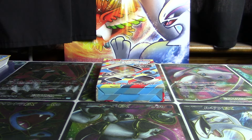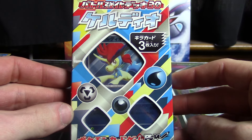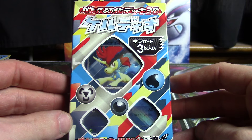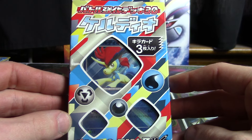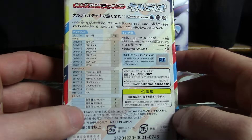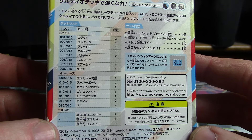How's it going YouTube, this is Wakeruncollapse and for today's video I've got a Keldeo Battle Strength deck opening. This is going to be a smaller deck opening — and a bit old. This actually came out in Japan in April of 2012, right around the time I started getting into Japanese cards, but it is pretty nifty and I've had it in my collection for a little while, so it was time to bust it out today.